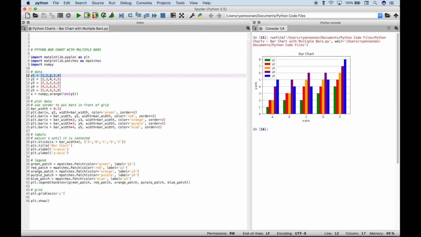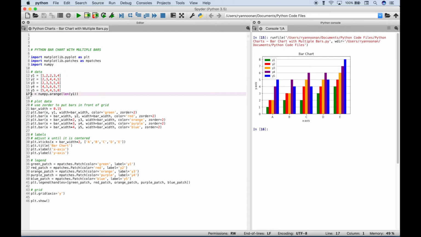So again, if you look at the y1 values, those are the green bars, and you can see that the green bar values correspond. That's 1, 2, 2, 3, 4, which matches this list. And if you were to look at the values for this group A, then those would correspond to the values going down, or the first element of each y value, and that would be 1, 2, 2, 4, 5. So you can see that those correspond: 1, 2, 2, 4, 5.